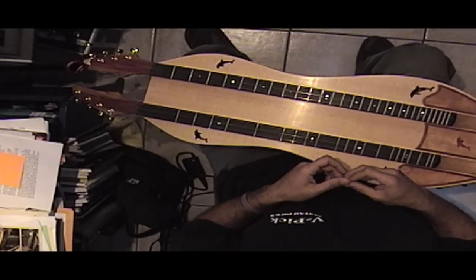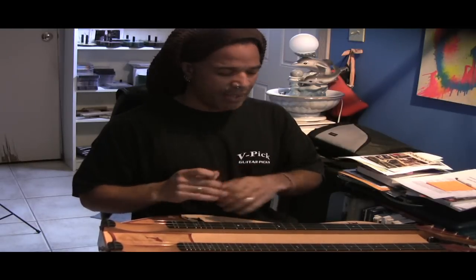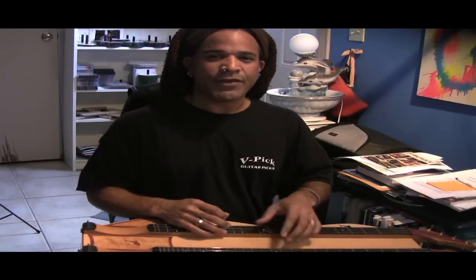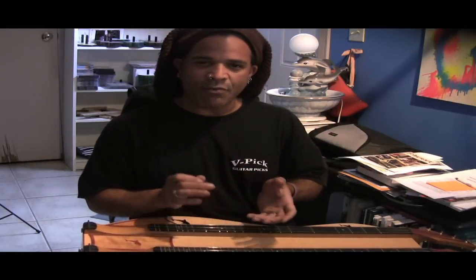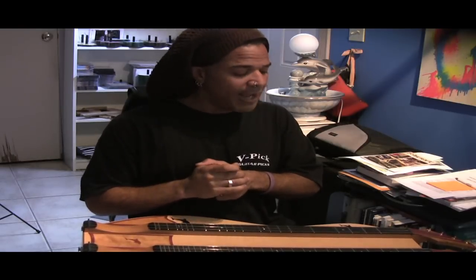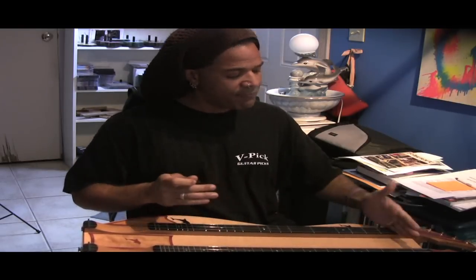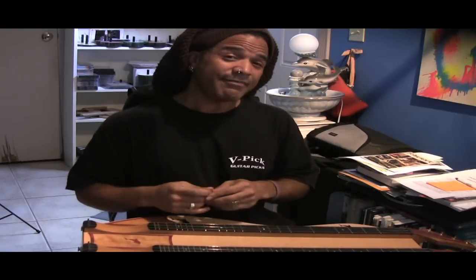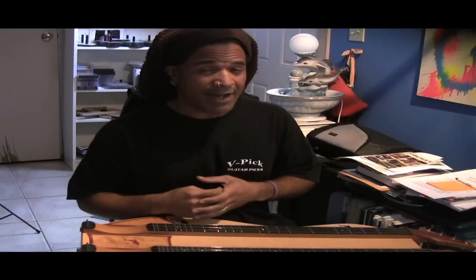And there you have a way of kind of playing your instrument as 3 different instruments altogether. Well, I hope this has been helpful. I hope it's been fun. And if you don't have a 1.5 fret, think about getting one. It's the very, very next step in the evolution of the mountain dulcimer. And after that, although there are people I know who have half steps running half of the mountain dulcimer and then they have maybe 2 whole steps, really, you ought to think about getting a chromatic.